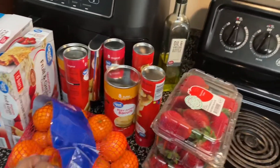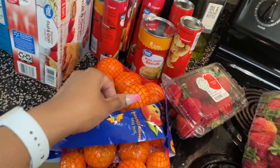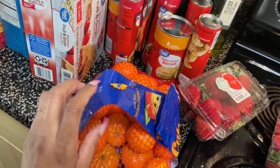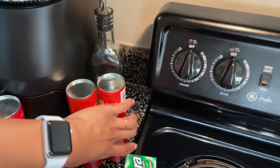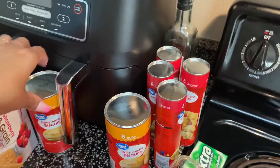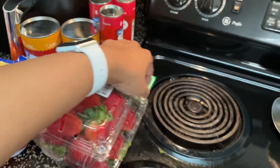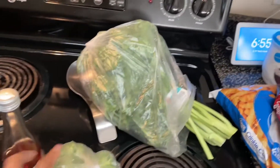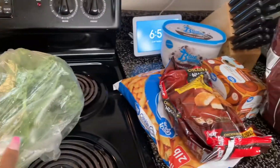Back to the grocery haul. I got some cutie oranges — I'm starting to find that Walmart was actually cheaper than H-E-B, and H-E-B is supposed to be the cheapest, but I found better deals at Walmart. I got four things of Crescent Rolls — we eat a lot of those in my house — and two things of jumbo flaky biscuits. I got Devin two packs of strawberries for breakfast, some gum to keep in my purse for work, a head of broccoli and some kale to go in my smoothies.